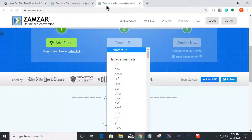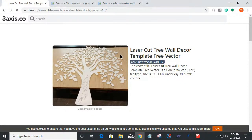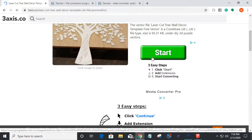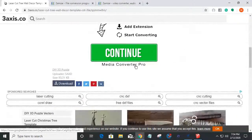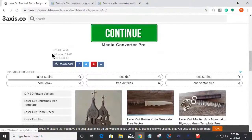So, if I were to come here and let's say I liked that tree and I click on that tree, I can come in here and it's a Corel Draw file, CDR file. Do not click the starts and downloads that have the little blue X's. Those are advertisements and they are not part of the website. But if I scroll all the way down past these advertisements, these download and continue buttons really catch you. But if I come down here, there's a download button right here. Says DIY 3D puzzle, and there's a download button. Now, when I click that, it doesn't download this.